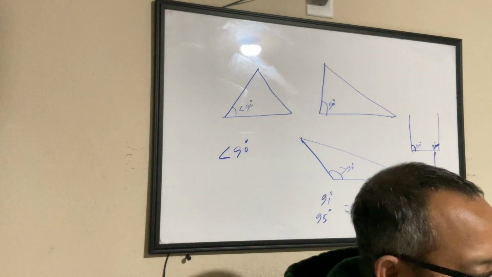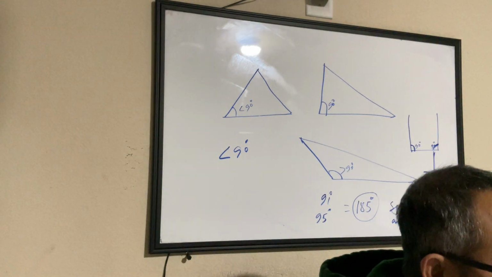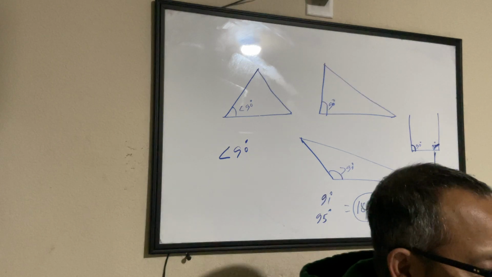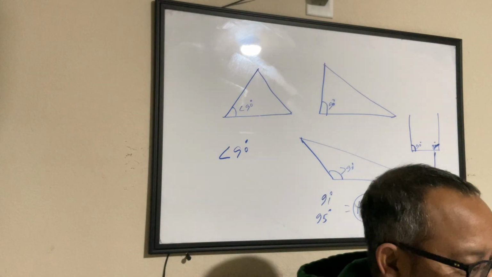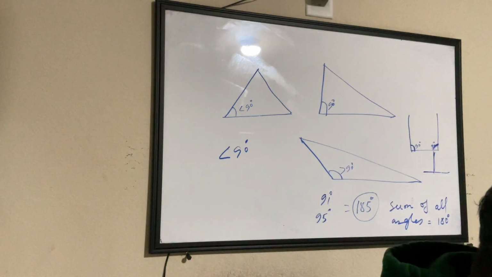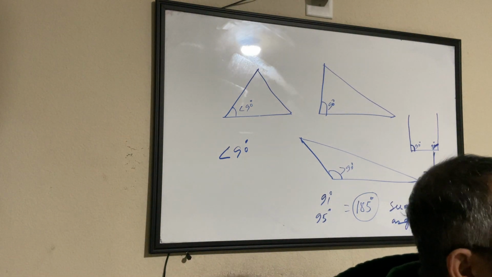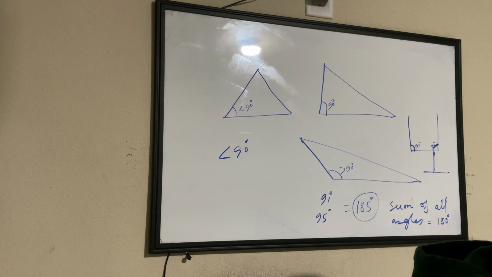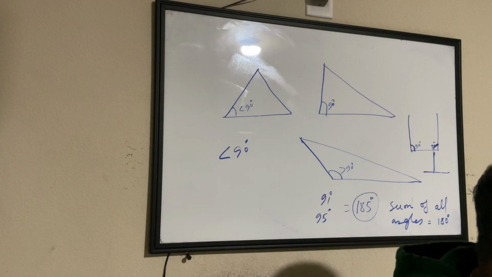Okay, let's start with Aditi, then we'll go to Sami, then to Salini, then to Sriyanvi. These four kids have raised their hands. Okay, Aditi, you can start. You have to tell a story. So tell me, it's like you're teaching me. Your teacher doesn't know anything right now. You have to tell me what is the triangle and what are the different types of triangles you are aware of.